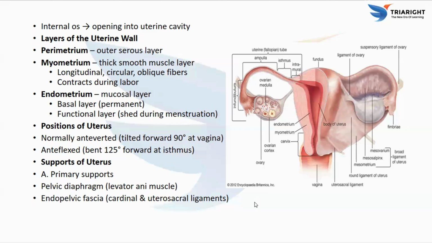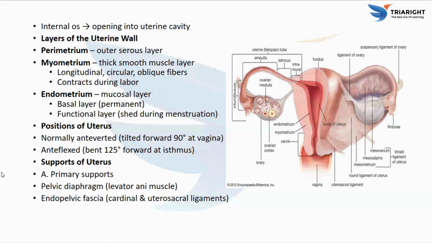Now what is the position of the uterus? The uterus is normally tilted forward, which is normal and healthy. If it is anteverted, the uterus tilts forward at the cervix. It forms about a 90 degree angle with the vagina. You have to imagine the uterus leaning towards the bladder. If it is in an anteflexed position, it bends forward on itself at the isthmus. It creates about a 125 degree angle. Think of this as a uterus being curved like a banana. Most women have both an anteverted and anteflexed uterus.